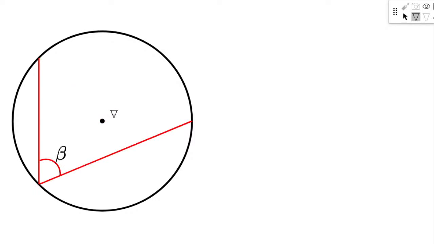But we also have another type of angle that is based on the circle, its vertex is on the circle, and this one is the inscribed angle. And how do we measure it? Actually, the inscribed angle is half of the arc it is based on, in degrees, of course. If the arc is alpha, then beta is equal to alpha divided by 2, or alpha is equal to 2 multiplied by beta.